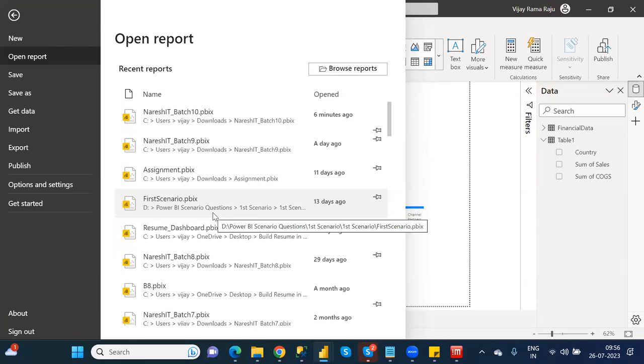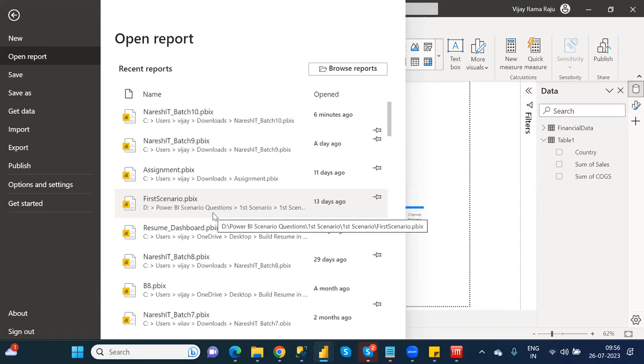Understand clearly or not? One more thing is, for each and every tool there is an extension. If it is Excel, what is the extension? Dot XLSX, right? If it is Notepad, what is the extension? Dot txt. If it is Word, dot docx, right? Like this, there will be an extension for each and every file.